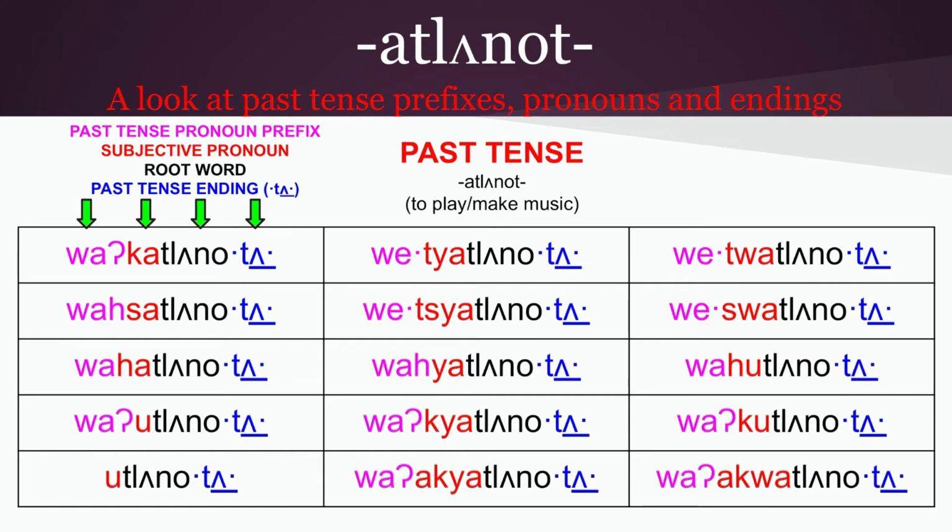Okay, one thing that's important to note is that these endings, these are only for this verb, adlanot. Every verb has its own set of endings for the subjective, past, future, should, could, or would, and the objective. So sometimes that might seem like a lot, but the more you practice, the more you review, the more you study, the easier it is to identify the patterns, and then the easier it is to use those skills to predict how verbs might conjugate when you learn new verbs. So those are just really helpful skills. We talked about making observations about words, thinking about things, using the skills that you've acquired about your knowledge of the A stem, the pronouns, and the patterns to help you to identify and see those things when you see words.